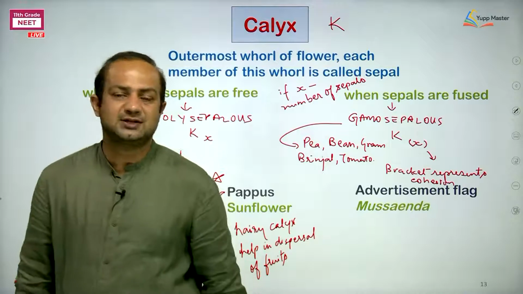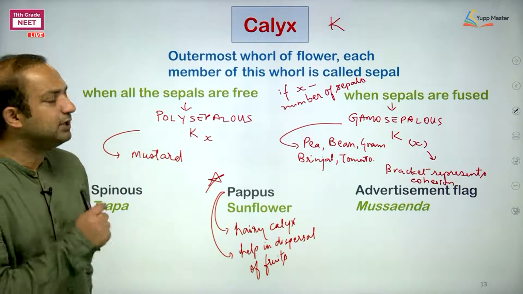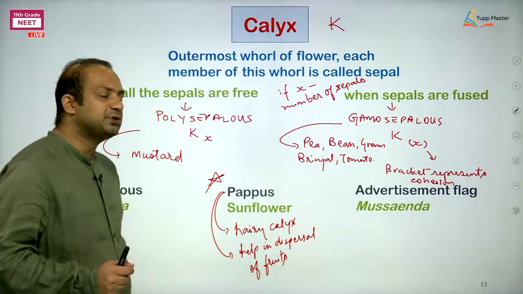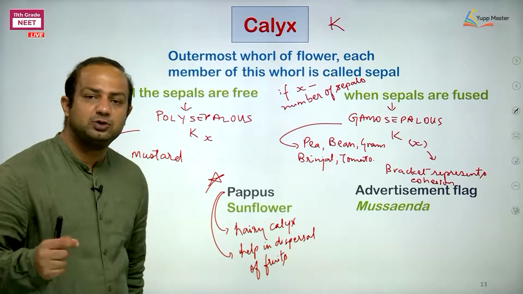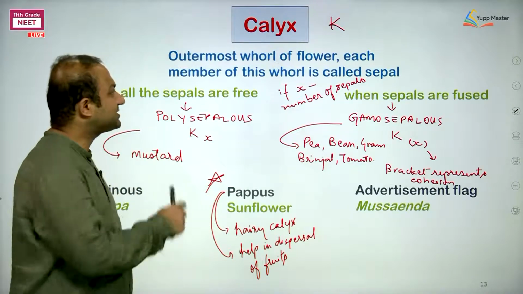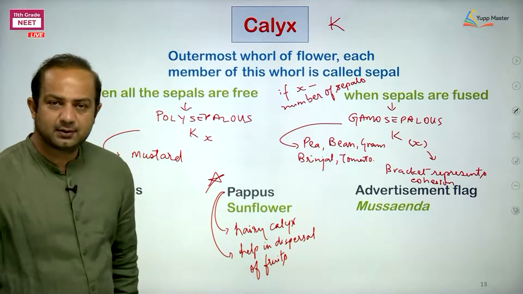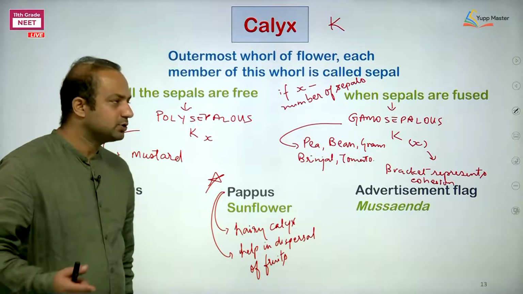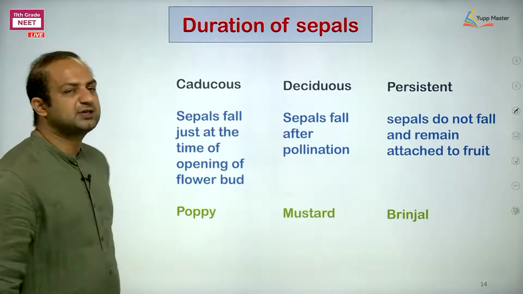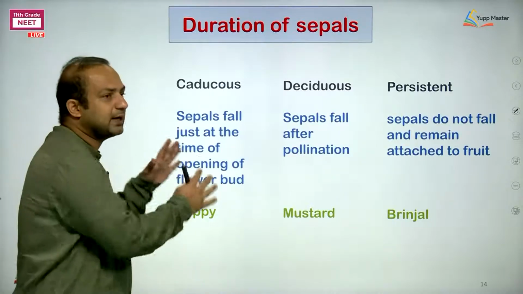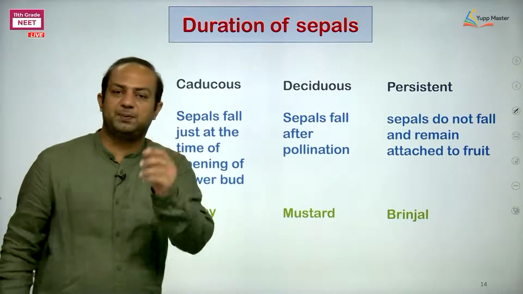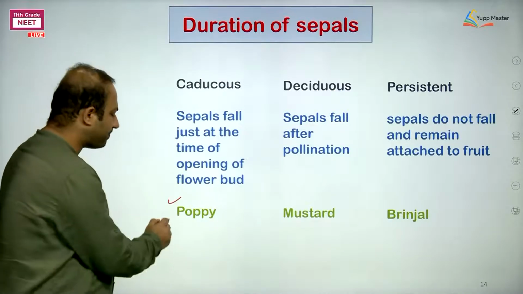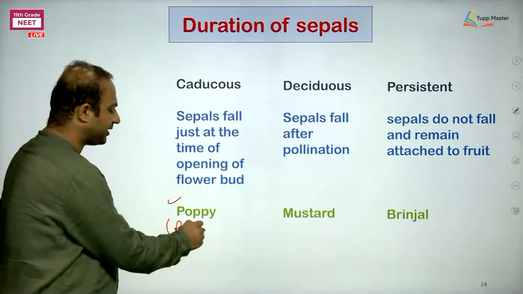Okay. The next is after calyx, the things we need to know about calyx are much more. Why? We are observing that most of the structures are going to shed after fertilization. But this is not the same for calyx, or may not be the same for some other parts like style. Clear? So let me see here. So duration of sepals, see this. When we see the floral bud opens and the sepals shed, this is called caducous, as we see in poppy. Poppy scientific name Papaver somniferum.